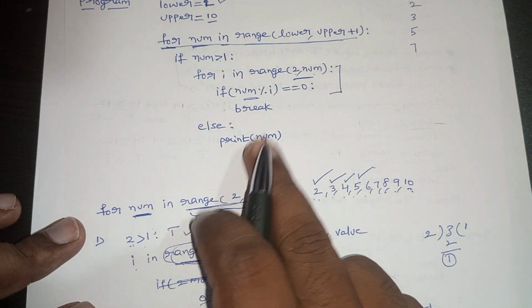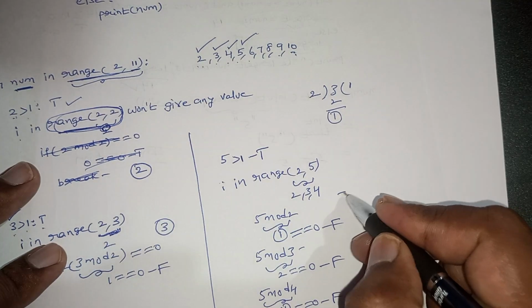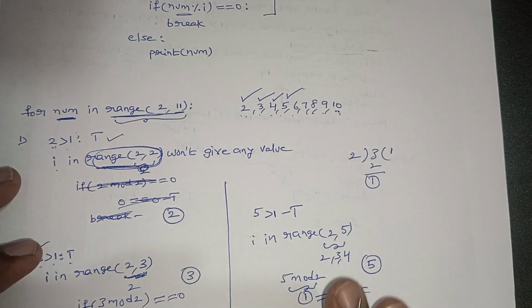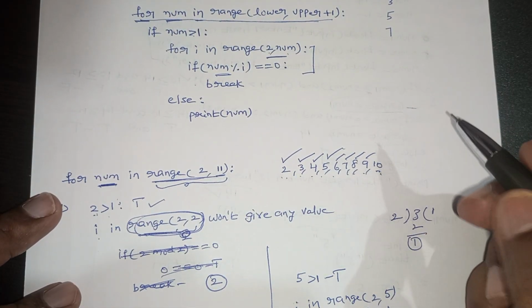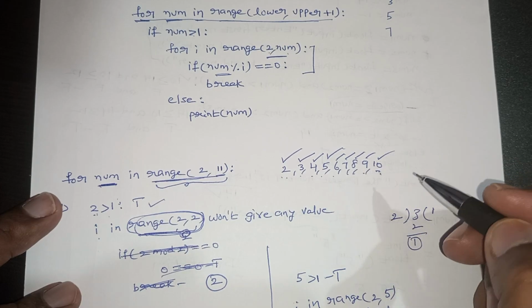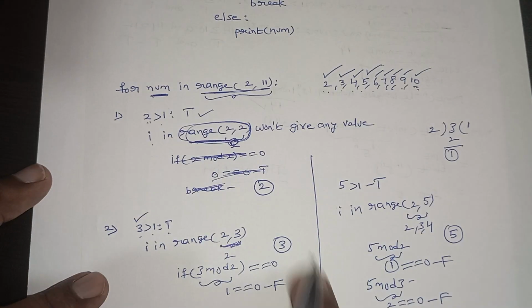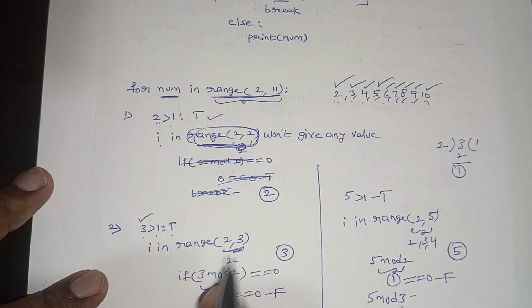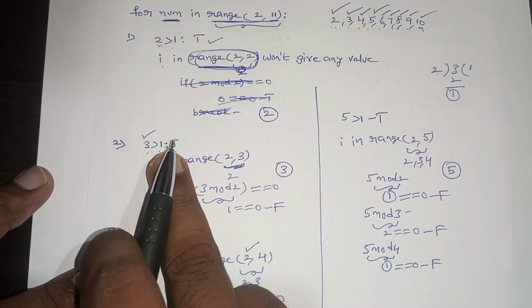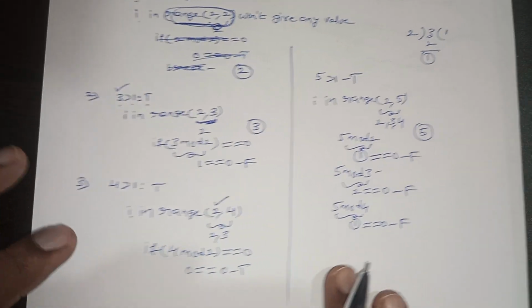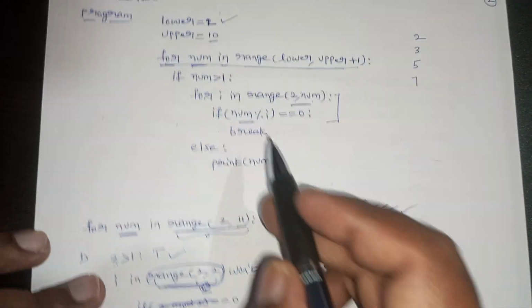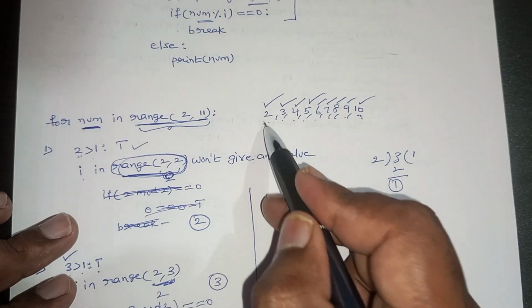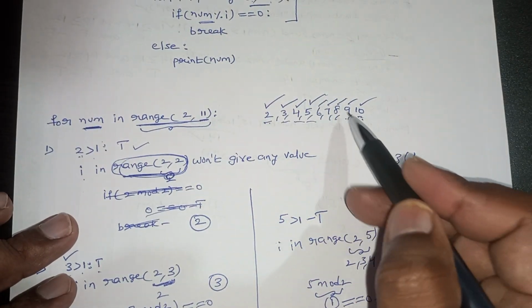Then I have to go to the print num. So 5 is the prime number. In this way you have to do for 6, 7, 8, 9. For all of these you have to do the same. When you run the entire program, you see the same procedure here. I have taken 2, 3, 4, and even 5. I have shown how to execute this entire block for the numbers 2, 3, 4, 5. For the remaining you do the same procedure.